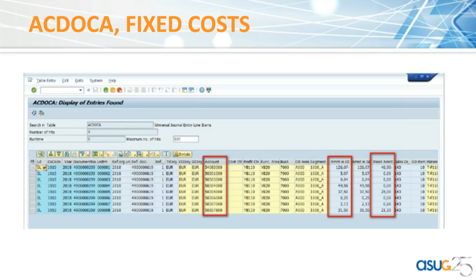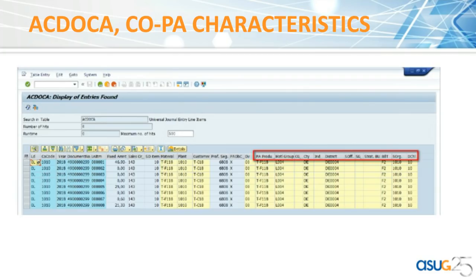Then I also wanted to remind you that all of my COPA characteristics are available here. So I highlighted a subset of the table to show you the material number, the country, a few other fields that we generally like to see when we're doing contribution margin. So a post-goods issue has a ton of characteristic derivation happening from the material, from the customer, from the plant. So I wanted you to feel comfortable that contribution margin reporting needs are going to be met right here.